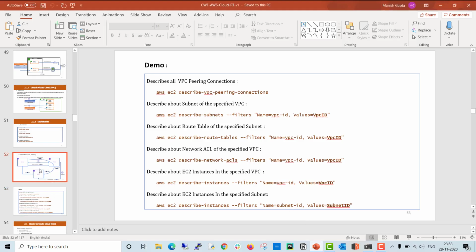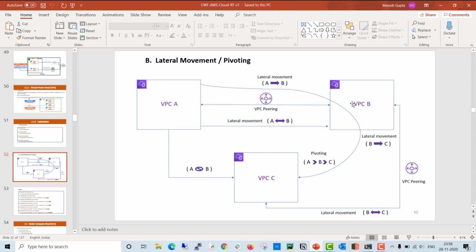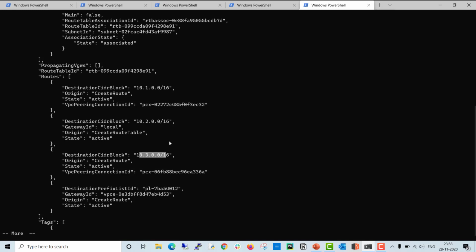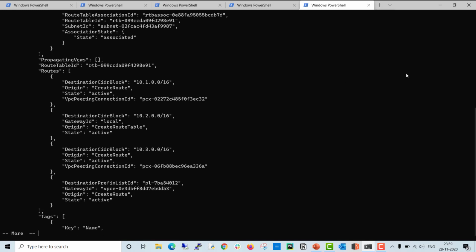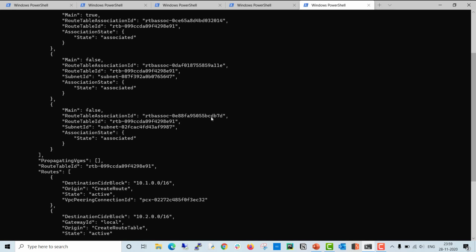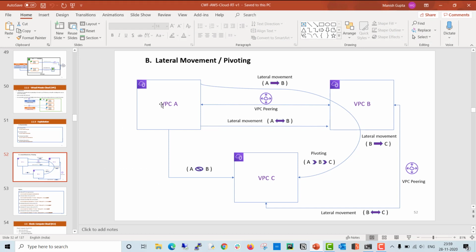You can see here the image I discussed. In this VPC-B we have two peering connections. One is VPC-A to VPC-B and another is VPC-B to VPC-C. So this is how you can understand and perform further lateral movement from VPC-B to VPC-C. This is how it's important for red teaming activities. You can see here we can access both subnets from our VPC1 private subnet. So let's see how we can do all these things. We have to check. Okay, so what next? We understood that we can access VPC-B from the VPC-A private subnet, and from VPC-B we can access VPC-C.